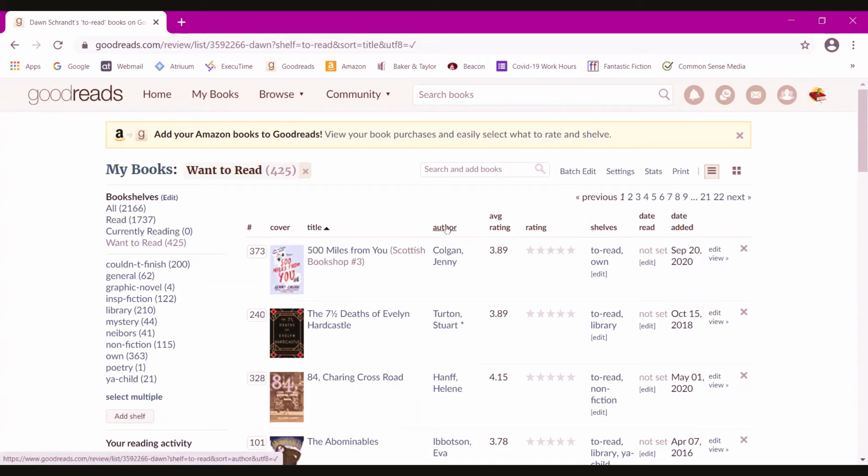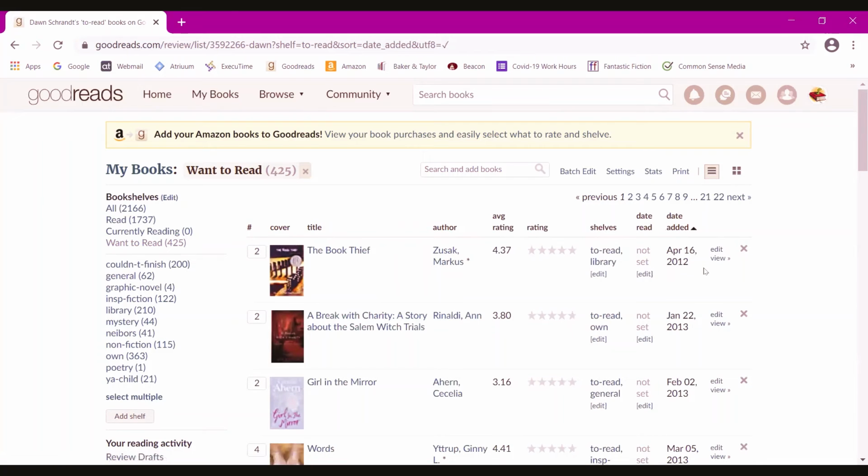You can sort by author, so you can put them in author order. You can sort by anything that hyperlinks: your ratings, the shelves you have it on, the date read, the date added. I like the date added, so sort by date added. And it starts from oldest, April of 2012, to newest. But you see this little tiny arrow next to date added.